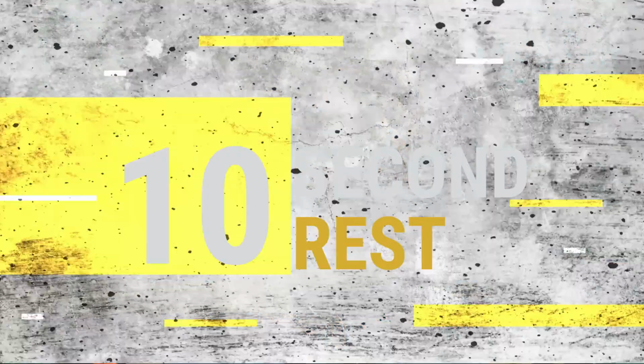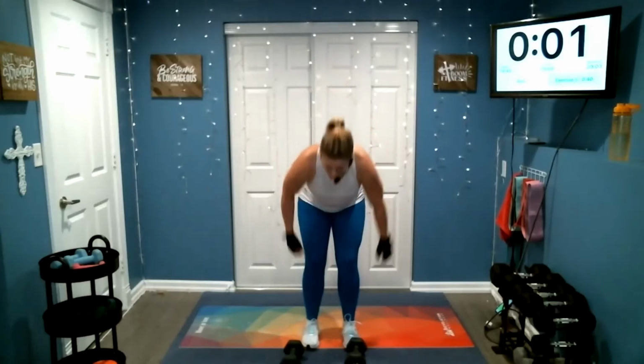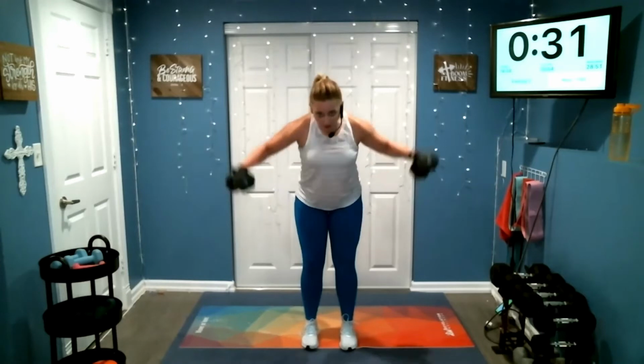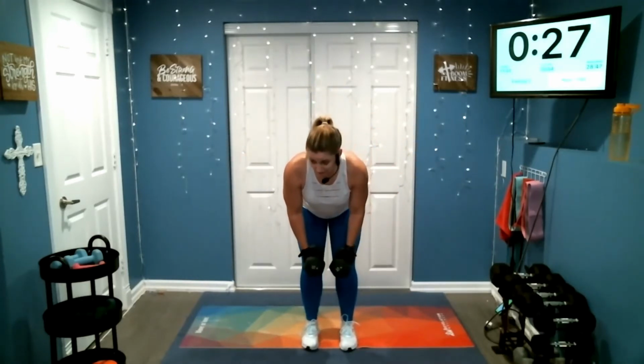Whew. You can always shake out those arms in between. Just helps to get that blood flowing, that lactic acid buildup moving. Here we go. Reverse fly. I like to think of this as the Michael Phelps move. It's kind of like you're doing that butterfly stroke, right? Whew. This one's getting real tough.